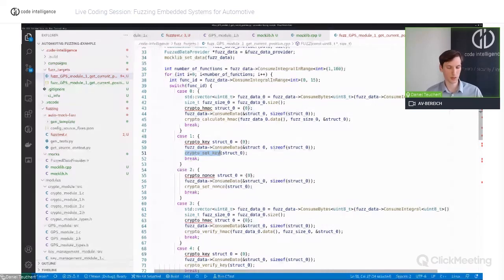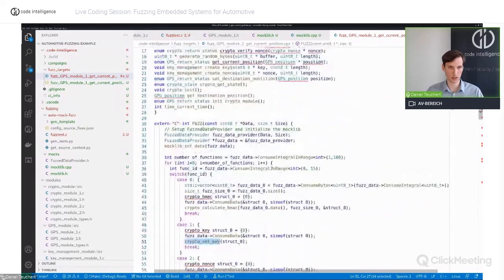And using the feedback, the fuzzer can identify that first calling this function, then this, actually finds new paths in the execution. And calling this and then this does not give any new feedback. So this is how we use the fuzz data, the learning mechanism of the fuzzer, to dynamically generate interesting test cases.